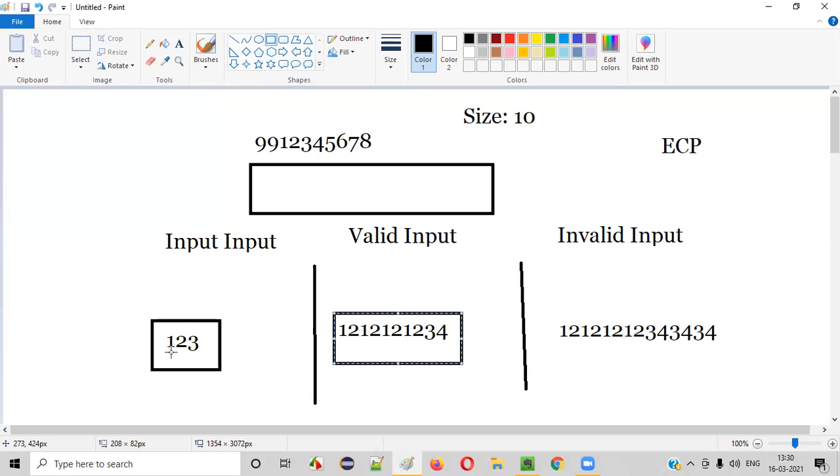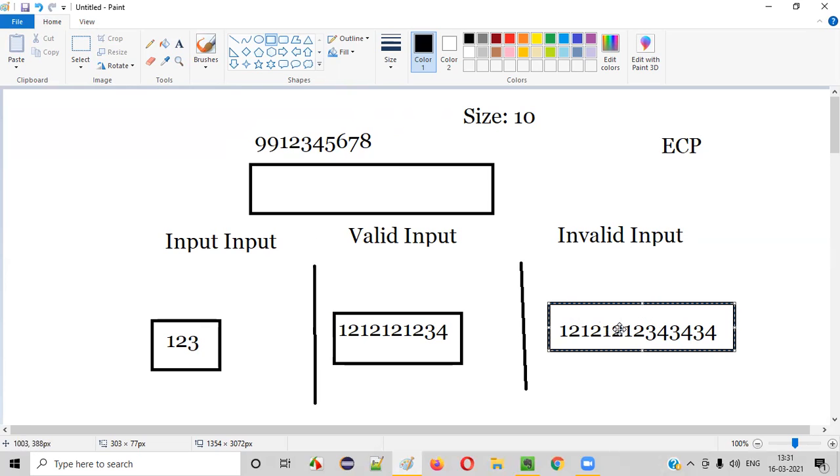The first set of data you'll try to enter into this text box field is 1 2 3, where the text box field should reject this value. As part of testing, it should reject this 1 2 3. If you provide this valid input like this, it should accept, guys. And an invalid input like this, which has 14 digits instead of size 10, then this text box field should not accept.